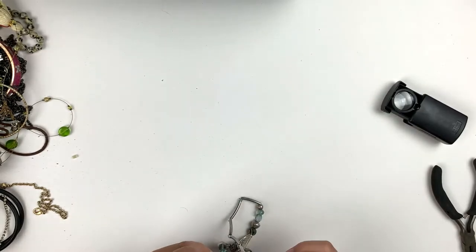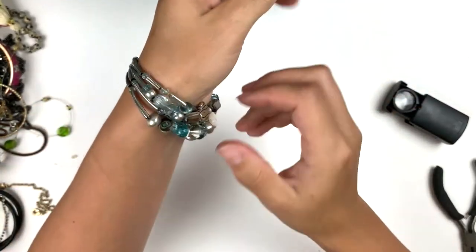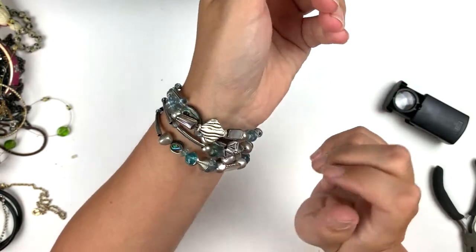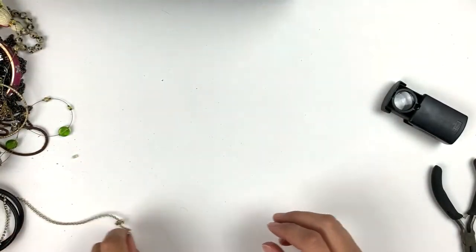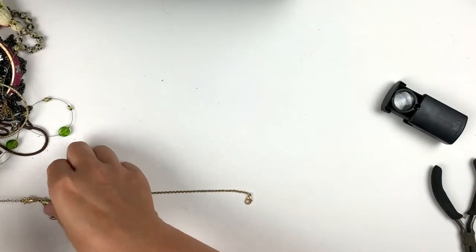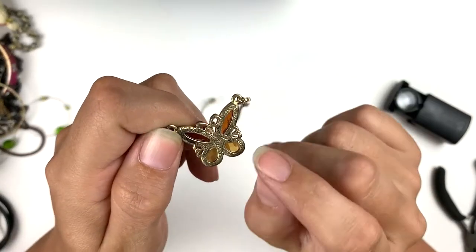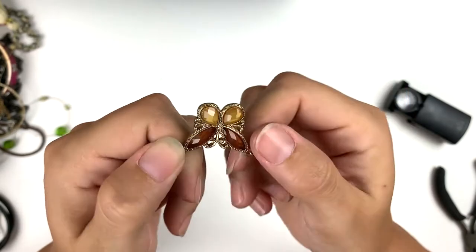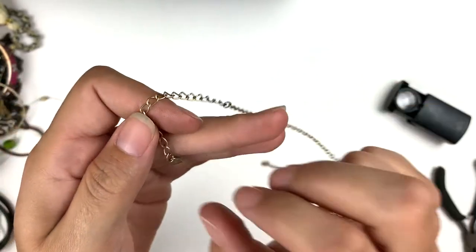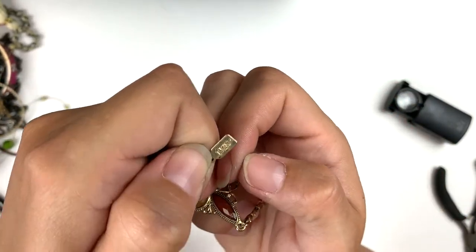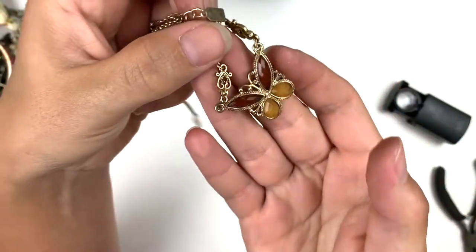One, two, three, four. This is a stretchy bracelet. It's got some abalone. It's cute. Ooh, more 1928. See, you can see it because of the specific type of swirl on the back that you'll start to recognize if you don't already kind of know what to look for. And then just to verify, the little taggy on there is 1928. So you see, I'm right. That's pretty. I like it.